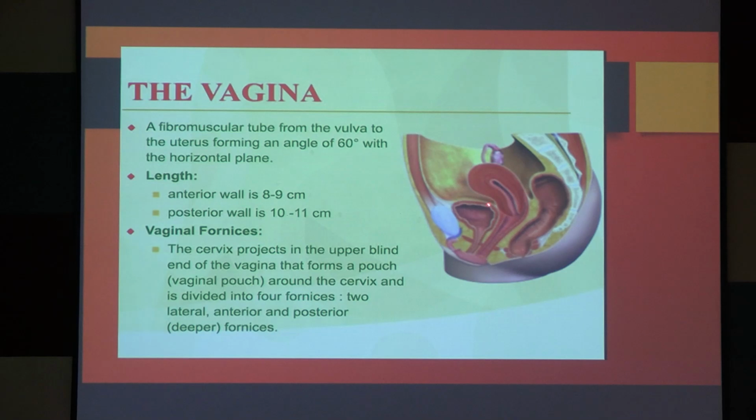You see, the upper part of the vagina is related to the trigone of the bladder, and the lower part is related to the urethra. So the lower portion is related to the urethra, the upper portion to the bladder. If the upper part of the vagina descends, the bladder will come downwards. That is called cystocele. If the posterior vagina descends, the relation to the posterior vaginal wall is the rectum. So the rectum will come downwards, that is called rectocele.